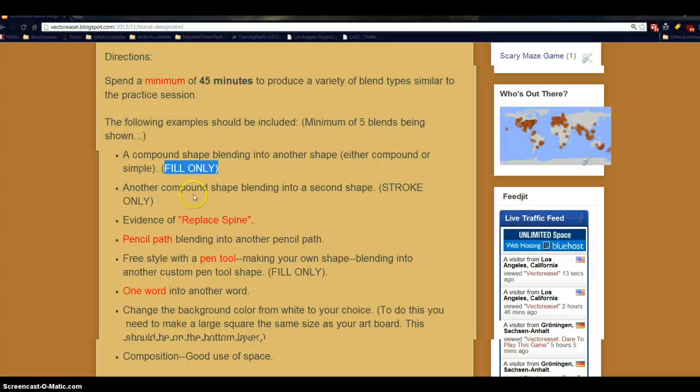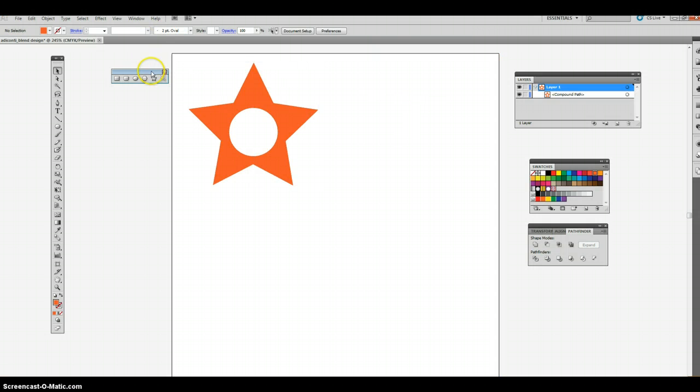The assignment calls for blending that compound shape into either a compound shape or just a basic shape. Basic shape means that you just make another shape. So make sure that other shape is another color. Otherwise the blending doesn't really give a nice effect.